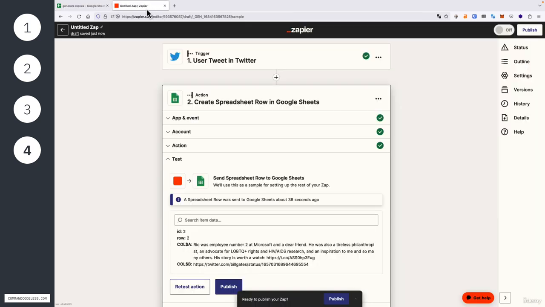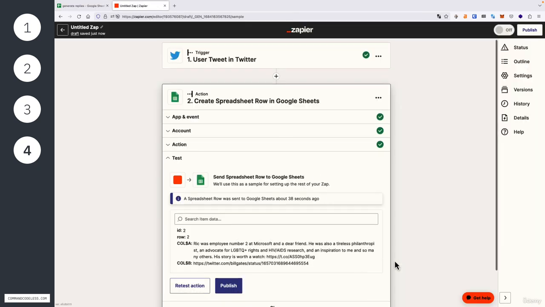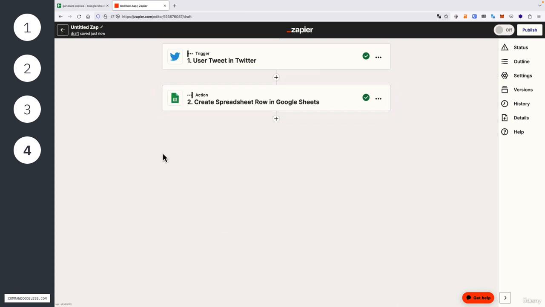Now let's switch back to Zapier, and then I can close the settings for the zaps that we've created, so it just minimizes them. Now, while we're here, what I'm going to do is rename this zap to something more descriptive. So clicking in the top left, what I'm going to do is rename it to 1. Twitter, then do a little rocket symbol and enter Google Sheets. Of course, you can rename it to whatever you prefer. Now, we're not going to publish this since it's a sample project, but remember, you can publish two-step zaps under the free plan with Zapier. For now, we've run the test and everything works as intended.